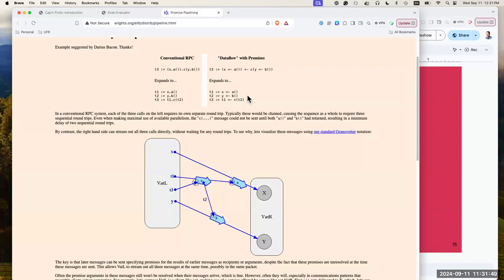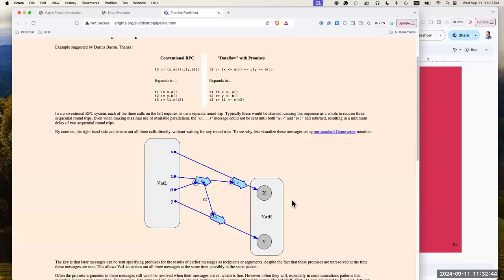And then what the diagram is showing is that the sending of A between VATs, the sending of A remotely, leaves behind P1, which is a promise for what the result of the eventual send to A will be. But because the promise reifies, essentially gives a name in the protocol to what that result will be before we know what that result is, we can then go ahead and use that name to immediately send the message C over to the other VAT before we get any feedback from the other VAT.